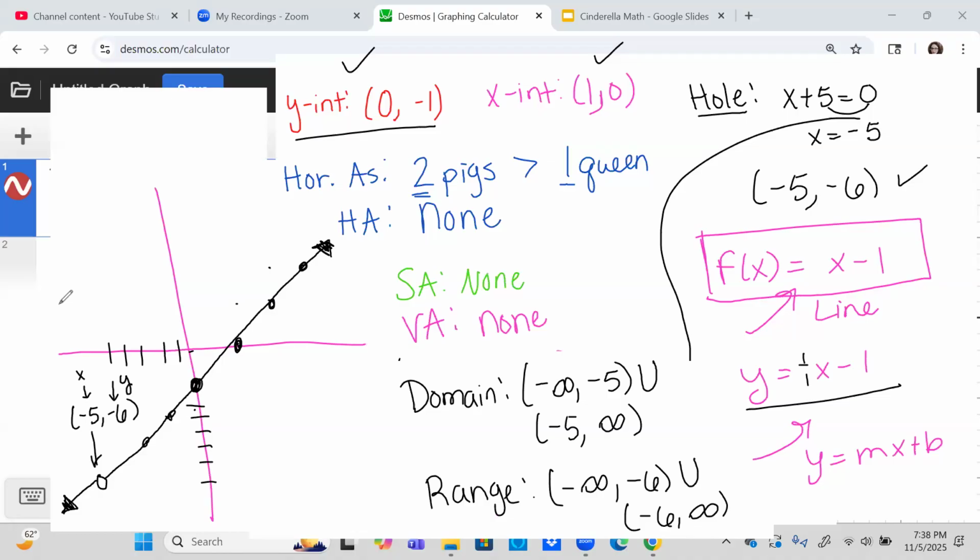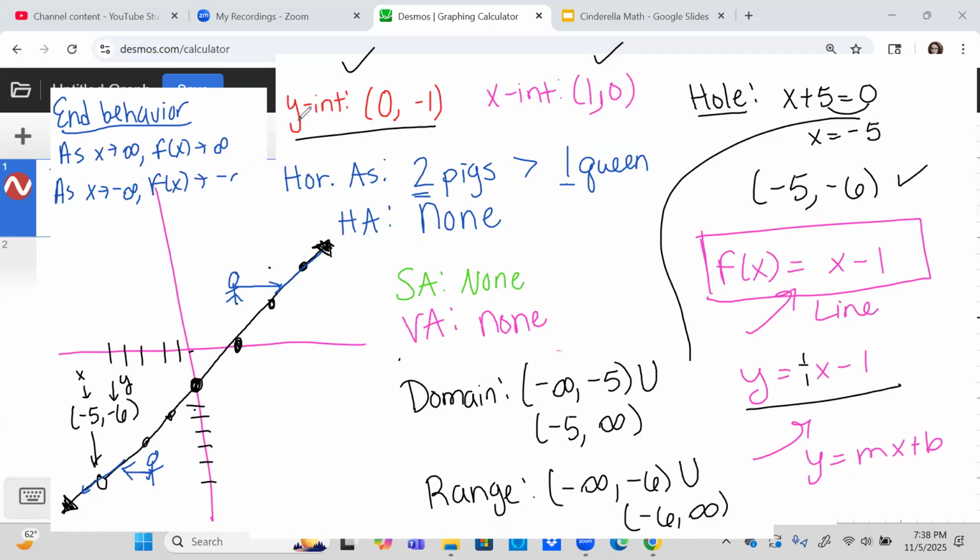All right, and I think one more thing we could talk about here is end behavior. Remember, make sure you always look both directions. I like to draw a little guy. You can just do this in your head and turn him to the right. He would go up. So as x goes to the right, the function goes up. And then take another little guy and walk him to the left. That would go down. So as x goes to the left, the function goes down. All right, I think that's all the info on that one. Pause me if you're still writing.